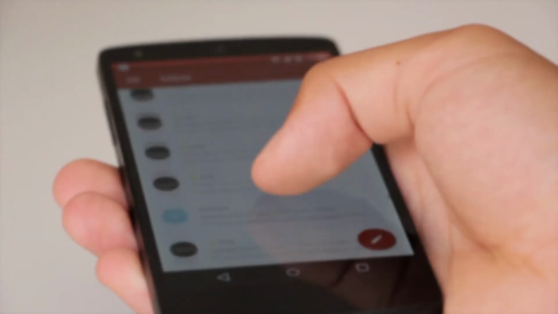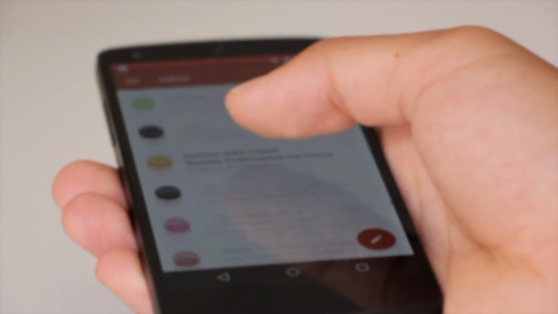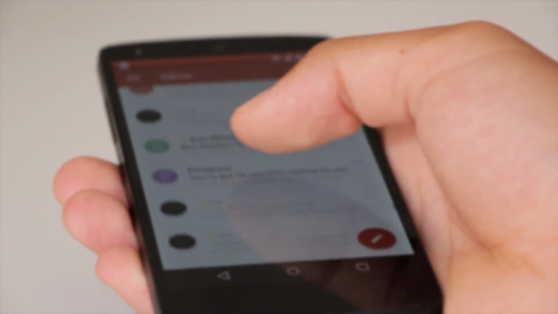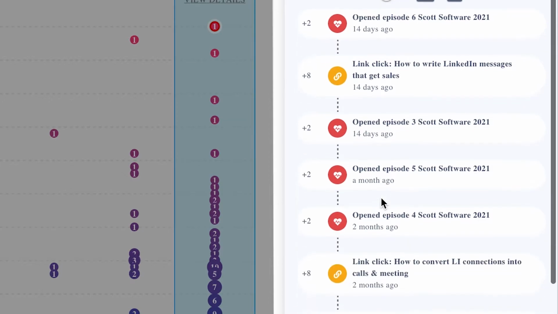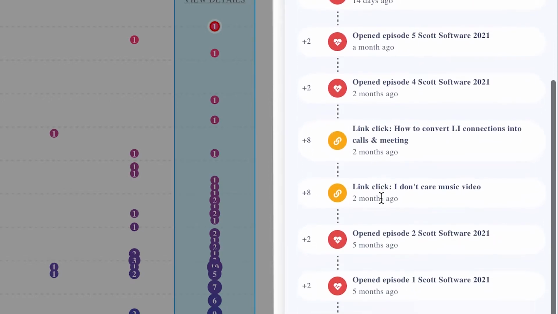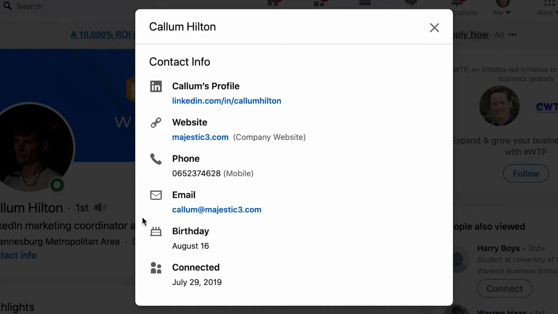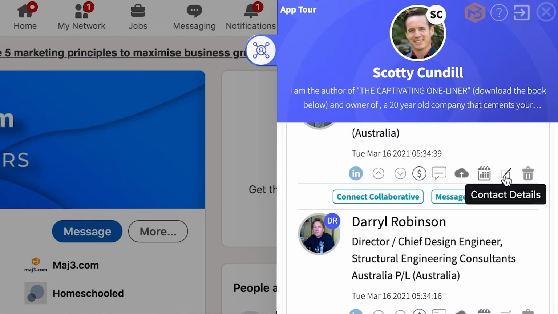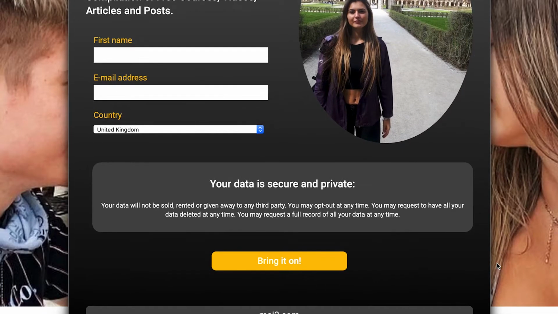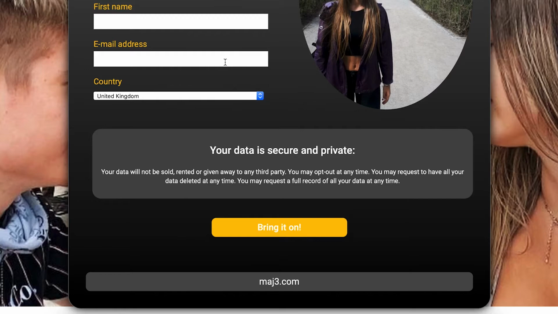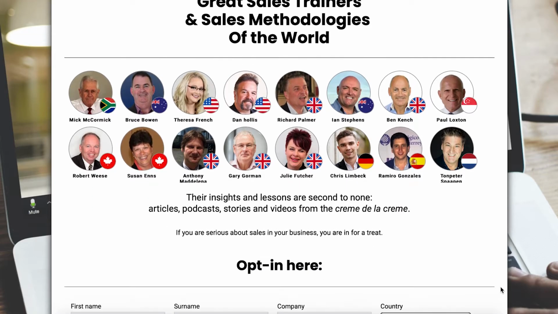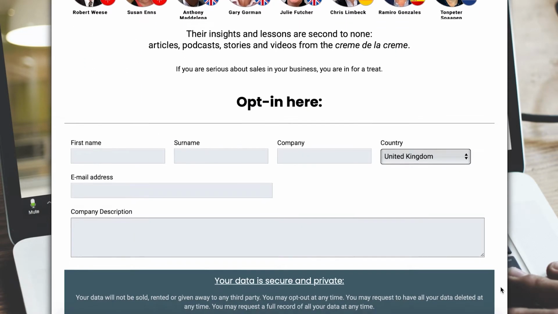Now, some people respond to LinkedIn messages, but others react to good old-fashioned emails. The Madge3.com software has both. It allows you to send emails in the form of an email journey or email sequence, and it pulls the email addresses from their LinkedIn profiles and asks permission to email them. This is accomplished using an opt-in landing page that builds your opt-in email list with proper GDPR and data privacy regulations in mind.